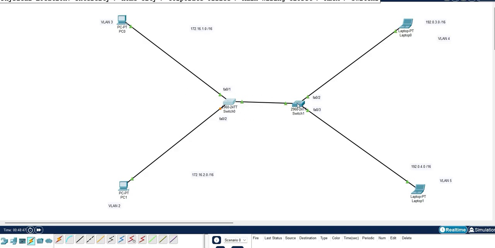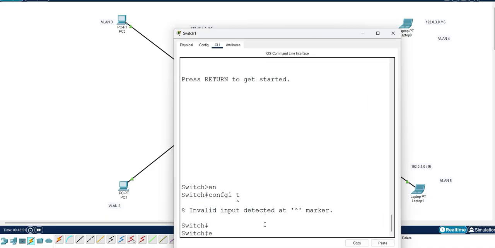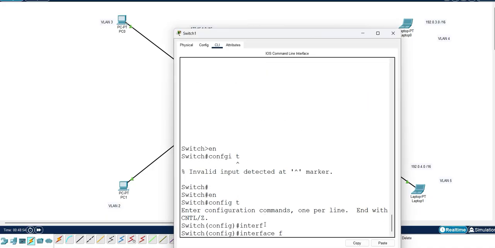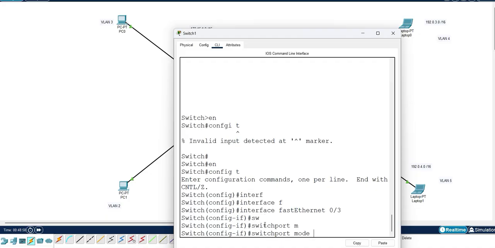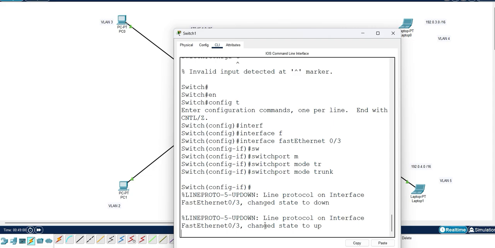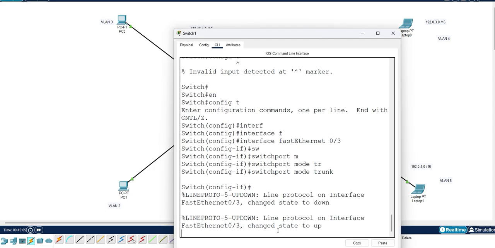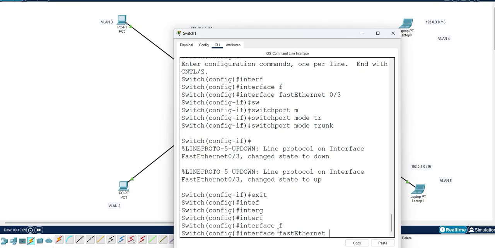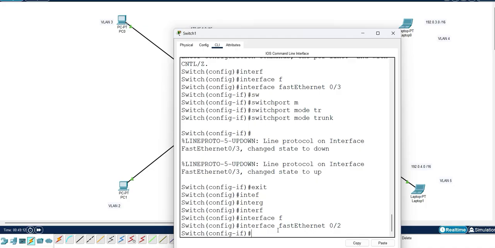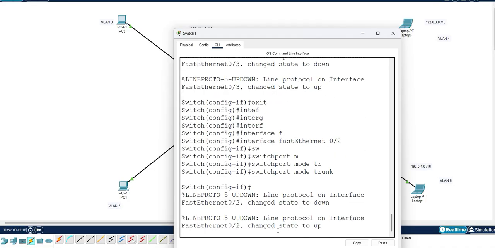So let's do it here. Do the same thing on FA02.